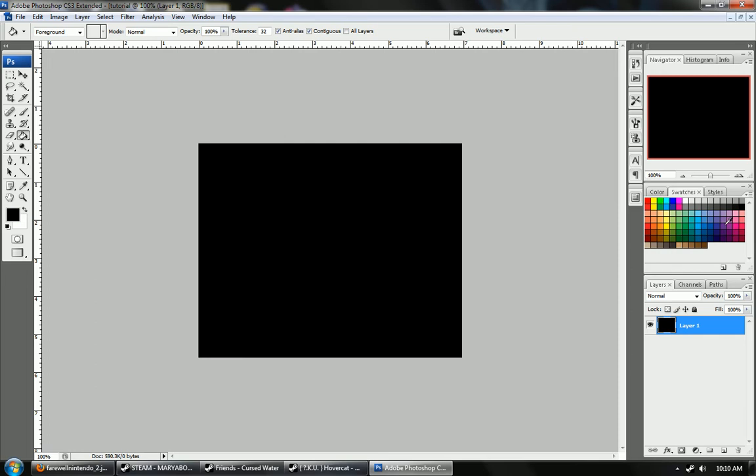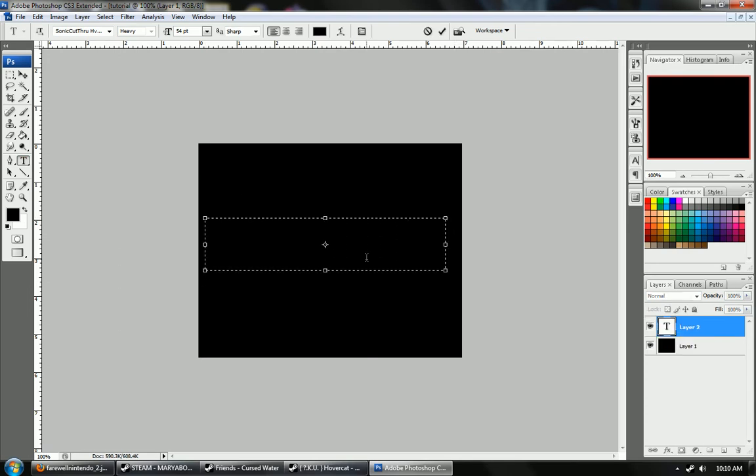You can go to swatches and you have pre-made colors if you're new to Adobe Photoshop. Now we're going to take our text tool, which is right here, and make a little text box. Right here is where you're going to put your channel information. For this example, I'm going to use, nope, you want to select the white first, I always make this mistake, hit white, then start typing. For this example, I'm going to use Mute Gamer, and did I spell that right?